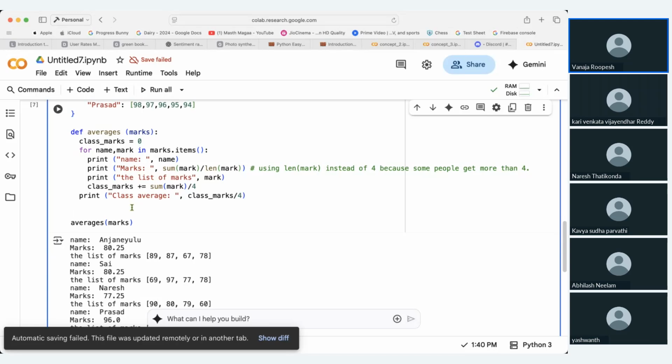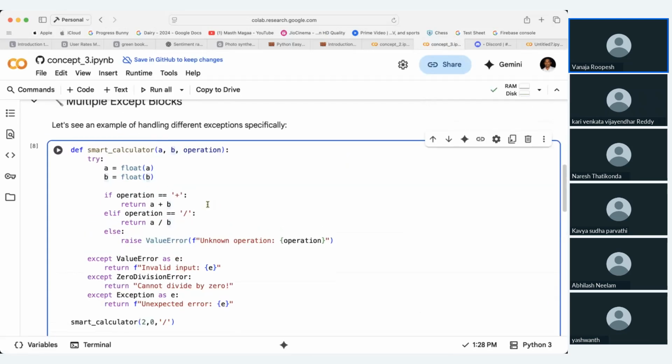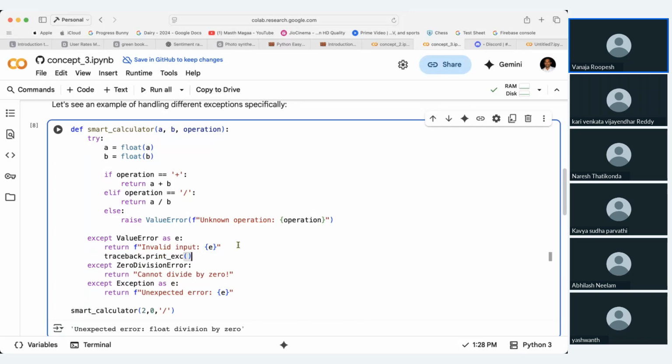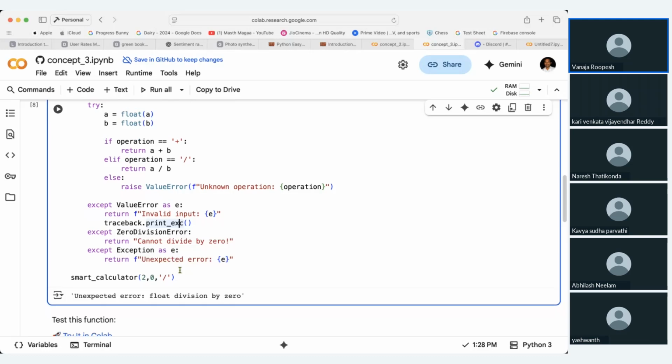For example, in this one, I'll go here. Now, instead of giving just this, I want to know the value error completely. Then I will say traceback dot print exception. Okay. Now I will run this. I will also give some alphanumeric values, and I will run this.